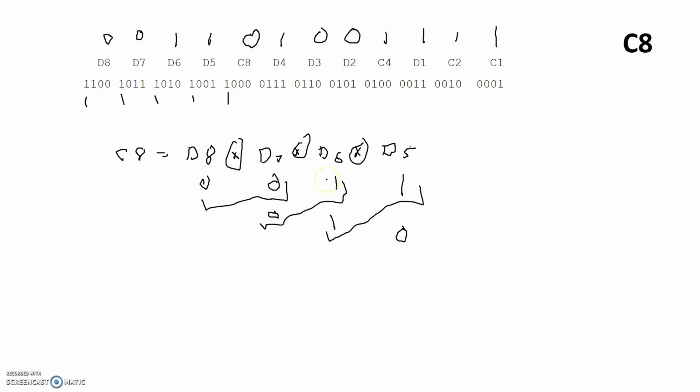So the initial 8 bits that we started with, if we were going to write that to memory, the additional check bits that we calculated, check bit 1, check bit 2, check bit 4, check bit 8, those would also be written to memory as well.